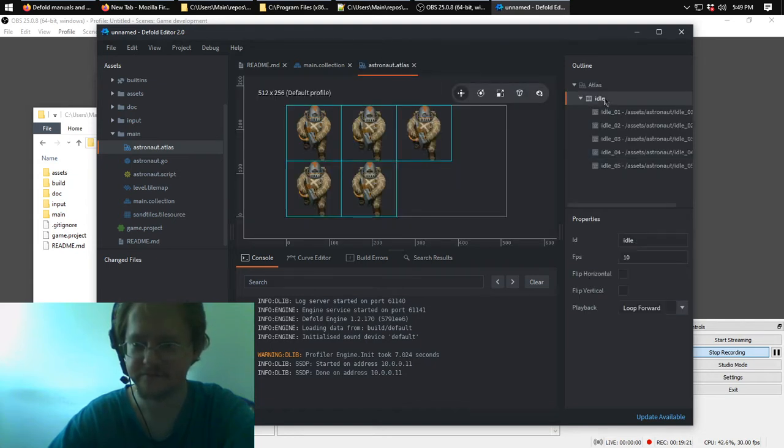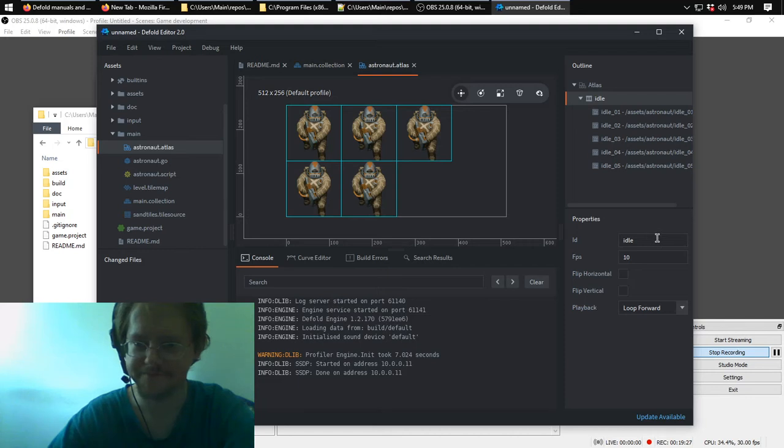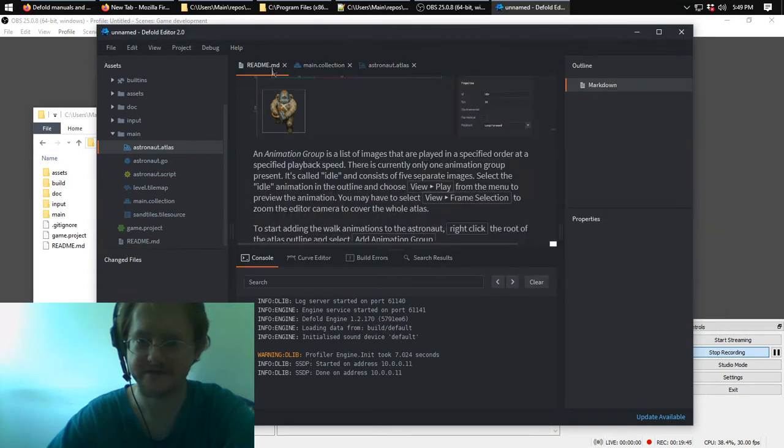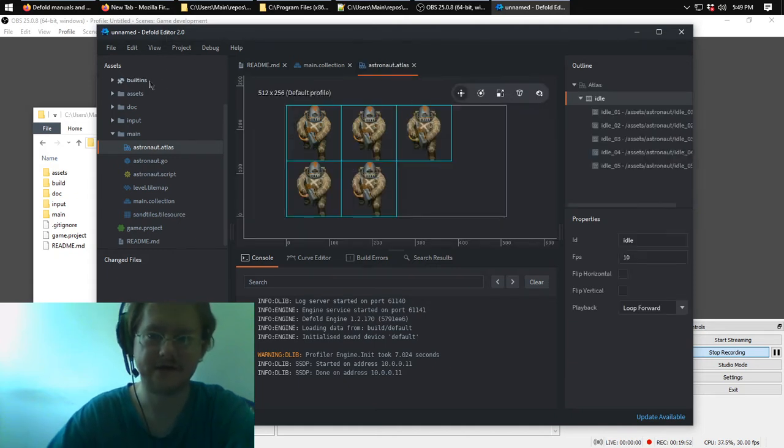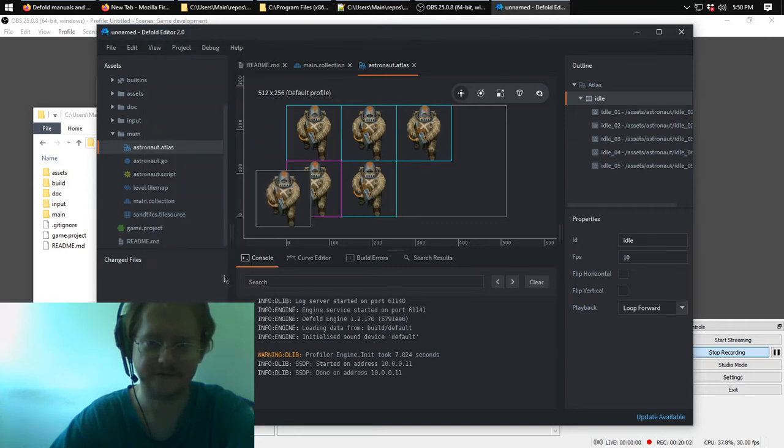Select idle play. Select it from where? View play from the. Oh. Okay. Yeah, up to now it hasn't really used the menu bar at all, basically. Oh, it's showing the different frames as they happen. That's cool. Alright, stop.